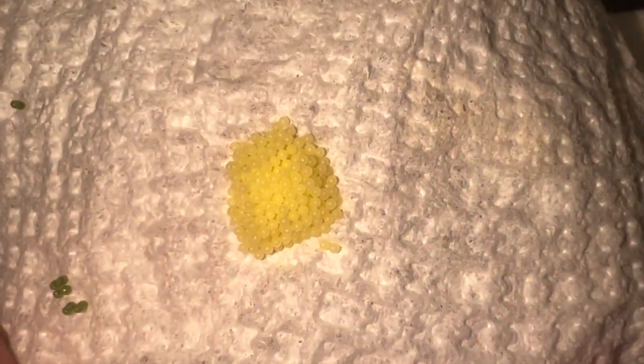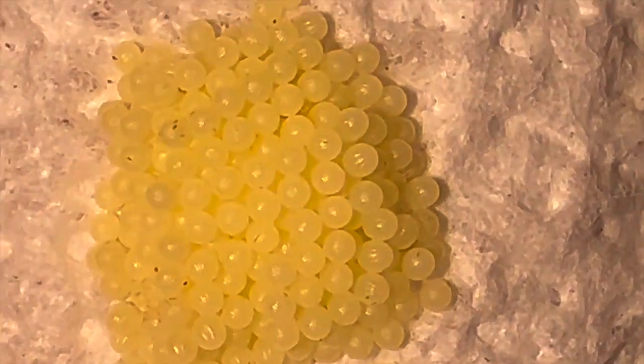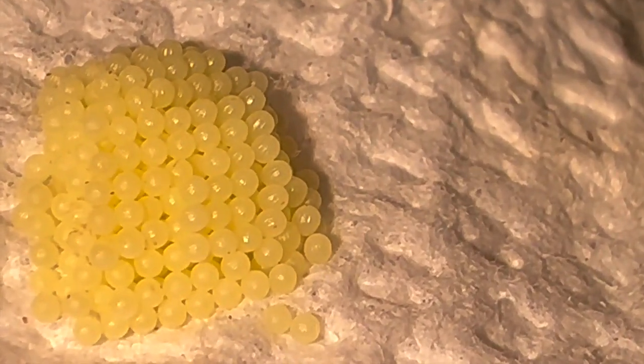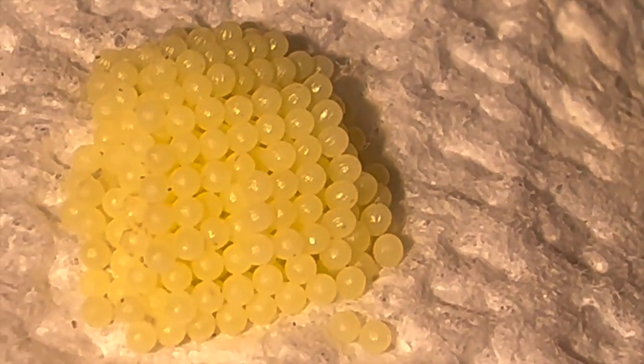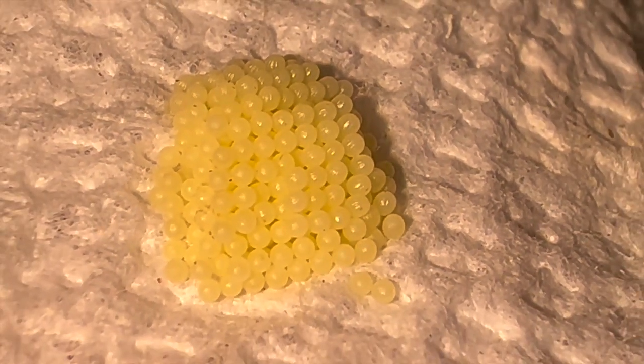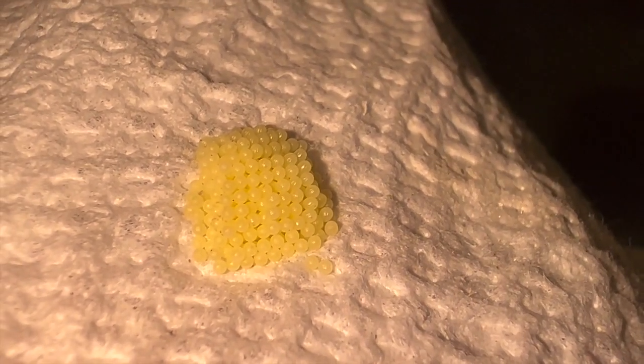That's super exciting, guys, because now we're gonna be able to document the tawny emperor life cycle. Look at the pyramid. They make a pyramid of eggs, and they just sit there in one spot and lay and lay and lay until they get this pyramid thing going. Oh man, it's so exciting. Guys, I'm excited. We're gonna show you this beautiful butterfly's life cycle coming shortly.